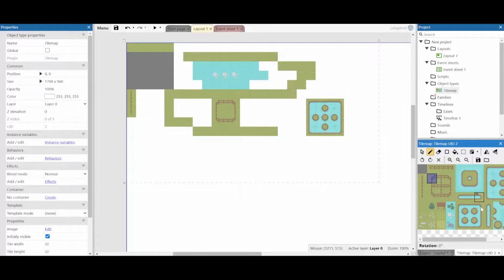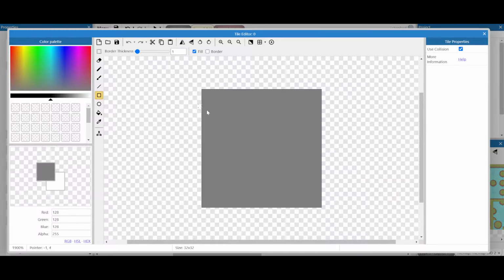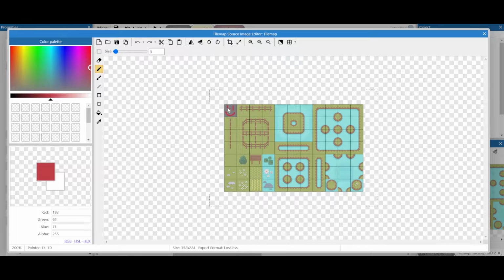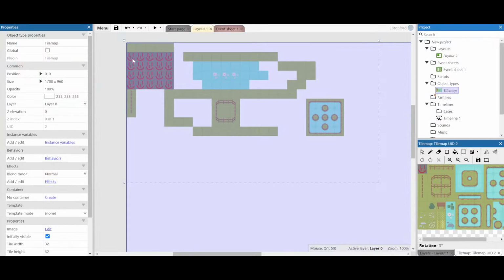Now if I want to edit just one specific tile in a tile map, I can double click on this area here in the bottom right. If I double click that, it only brings up that one tile. Then I can put a smiley face in there, and you can see when I close this that it edits that tile in real time. So you don't need to worry about having to repaint that, it will affect it here. But it also affects it if you paint it here as well. Put those in there, and it affects it there.